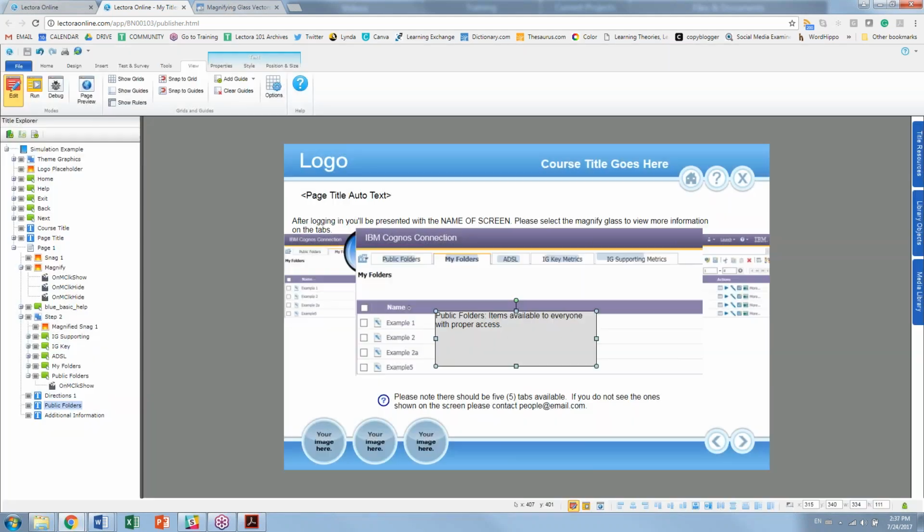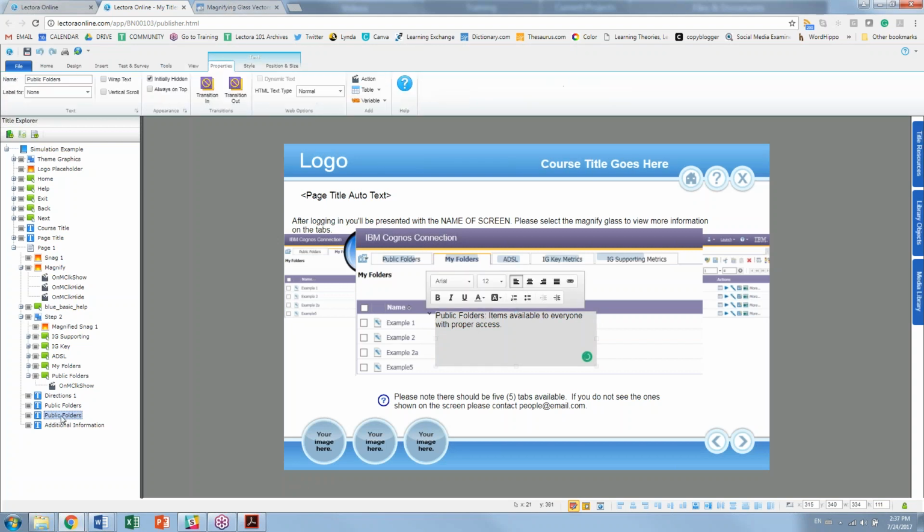So then you can repeat this process as many times as you want to, because then you can say, okay, instead of it being public folders, I have a new text block. I just copied and pasted the other one, and now I have my folders, and I can change this to say my folders, copy and put that in, and you can include your little note that says that this will be empty at first.